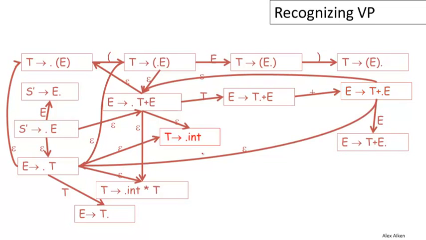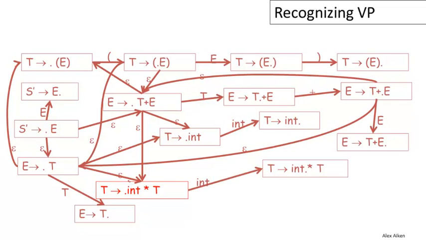Now, where have we got productions left to go, or items left to go? Here, we've got T goes to dot int, so we would have to see an int next on the stack, and that would be the full right-hand side of that production. Down here, we still have T goes to dot int times T. So again, there's a terminal symbol here, int, and that would be the next thing we would need to see on the stack for this production to remain viable.